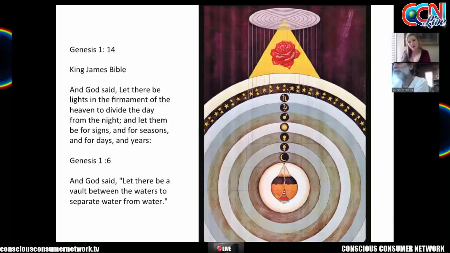Now, so the firmament is this starry abode here. Uranus is the ruler of that eighth sphere. And those are the fixed stars of the zodiac and all of the 48 ancient fixed constellations. There are now 88 modern constellations, but the original ones were 48. All of those stars, they are all in the firmament, okay, with the exception of a few stars, such as Sirius, Ursa Major, the Pleiades, probably the Orion system and Canis Major, all right? So there are some exceptions, but 99% of the stars you see in the sky, they all belong to this sphere, the eighth sphere, and that's where the fixed stars are.